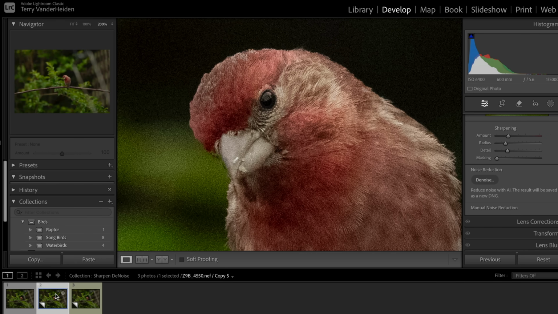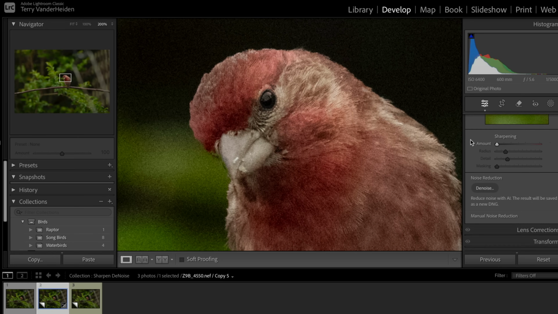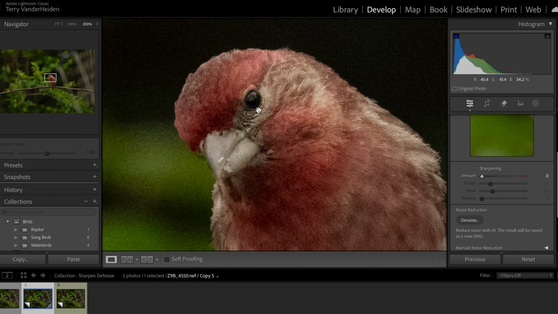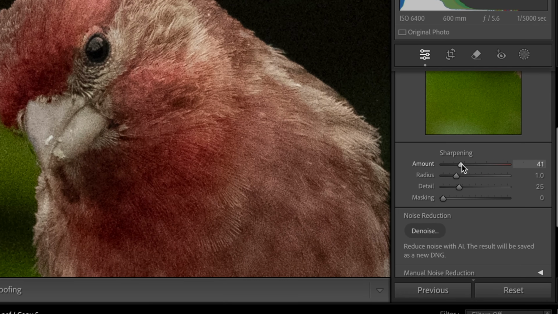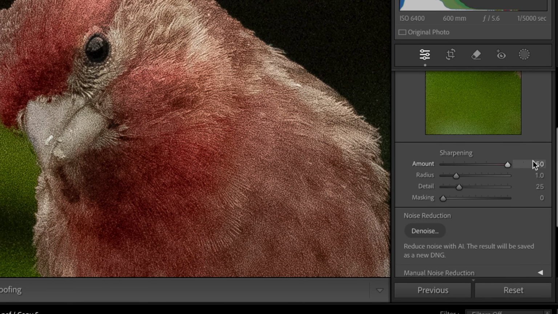So let's open up blue, and let's do a little bit of work on our images here and figure out how we're gonna do this. So the first thing I like to do in this case is let's do sharpening first. So now what we're gonna do in sharpening is I always like to take my amount and slide it up to about 90. Now you can go quite a bit higher, but let's just do 90. And to make matters simple, we can just click on this and then just dial in that number of 90. Okay, so that brings us to the maximum sharpness we want to do on this particular image.